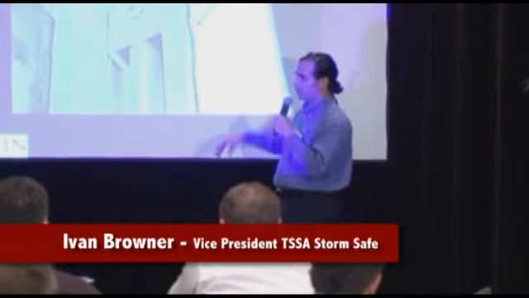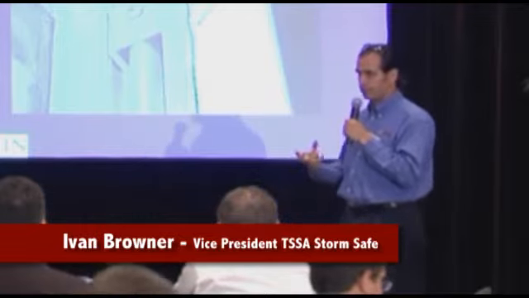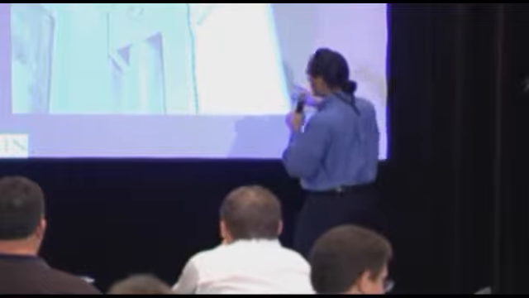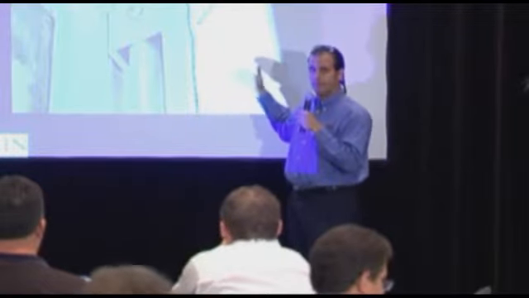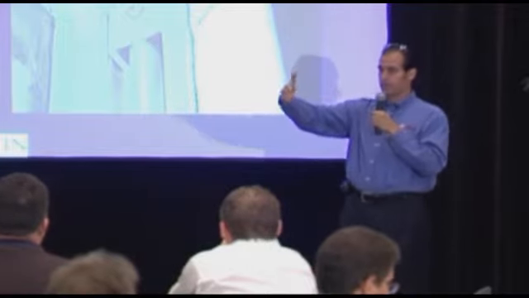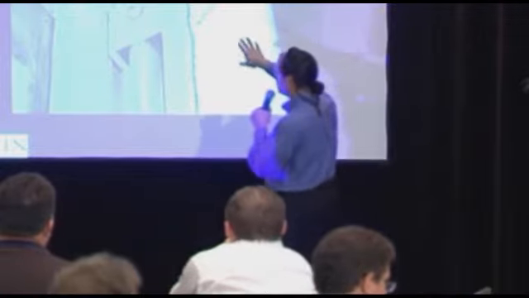Window system that's designed for what's called heavy use commercial. It's a much beefier system. This is also a condominium. This window is in what's called Zone 5 of the building, which means it's an end zone. If you're looking at damage and loss, check out the corners of the building, which is called Zone 5. Zone 5 takes the most amount of stress, the most amount of tension. And this is a Zone 5.